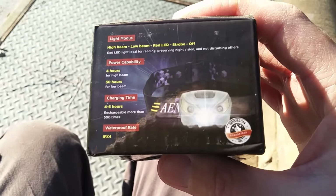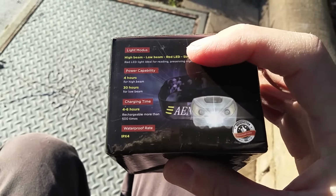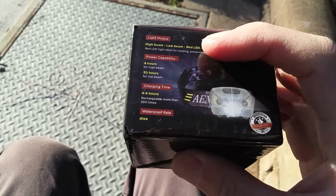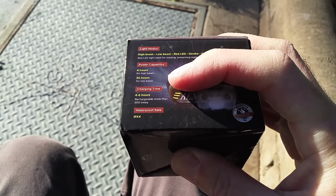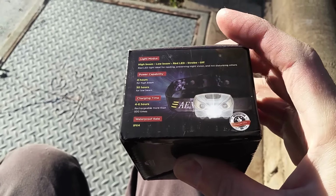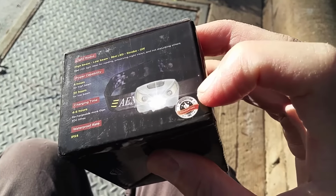Let's go over some of the features. Lighting's kind of messing up here. It has four modes. Kind of don't like the red LED mode and the strobe mode, kind of useless modes, but you have to toggle through them, I'm sure. 4 hours on high, 30 hours on low, charging time 4 to 6 hours, waterproof IPX4, whatever that means, but sounds good. Sounds waterproof to me.